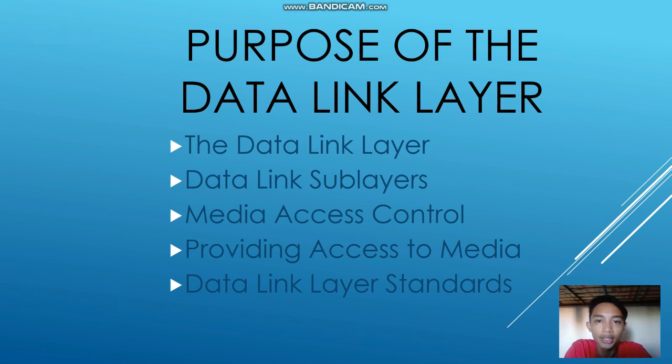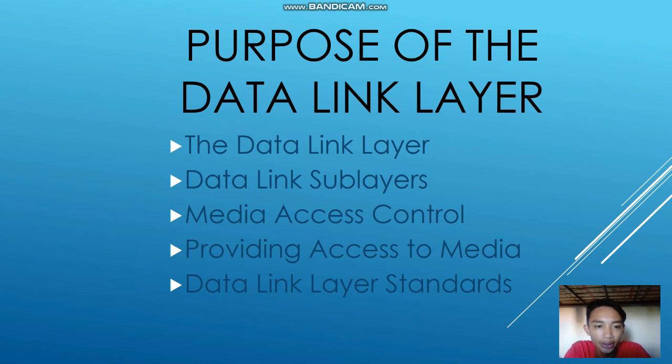So, purpose of the data link layer. The data link layer of the OSI model is responsible for allowing the upper layers to access the media, accepting layer 3 packets and packaging them into frames, preparing network data for the physical network, controlling how data is placed and received on the media, exchanging frames between nodes over physical networking media such as UTP or fiber optic, receiving and directing packets to an upper layer protocol. Last is performing error detection.